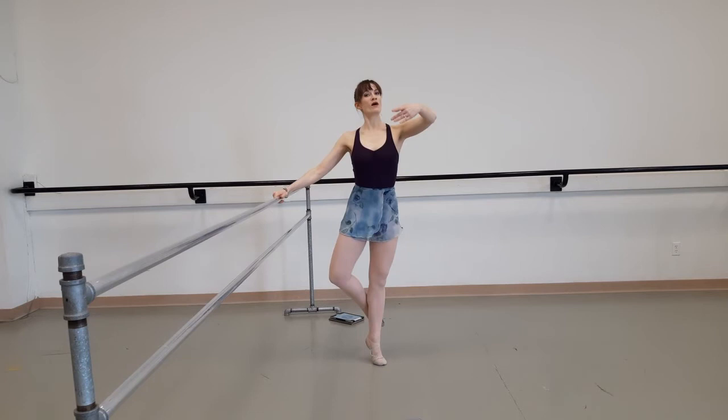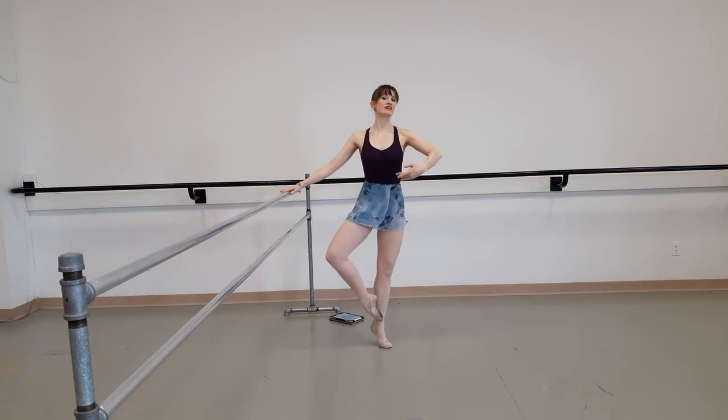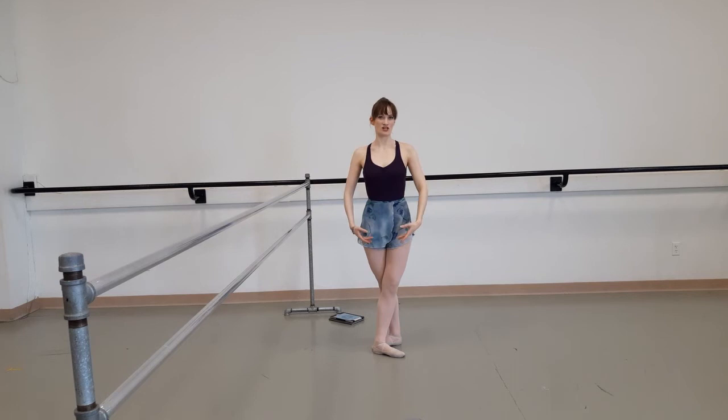With port de bras, 3 and 4, 5 and 6, 7. Coupé dégagé, 8. Coupé underneath yourself, 1, 2, 3, 4, 5, 6, 7, 8. With port de bras, 3, 4, 5, 6. Coupé dégagé. We'll just finish in fifth position. So it kind of distributes the workload over both feet.